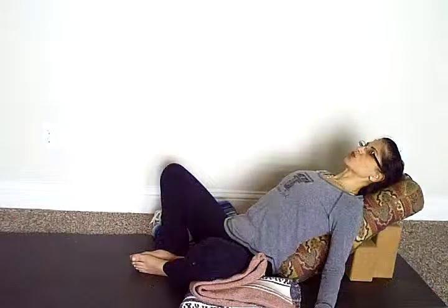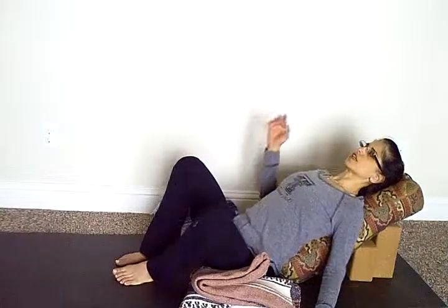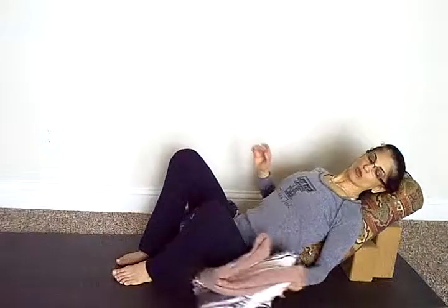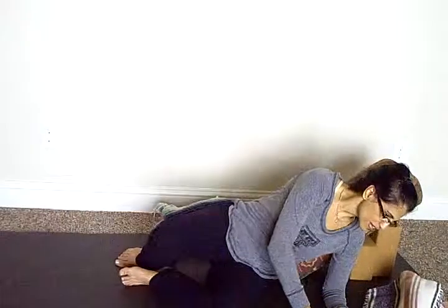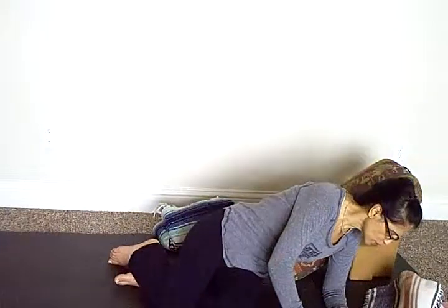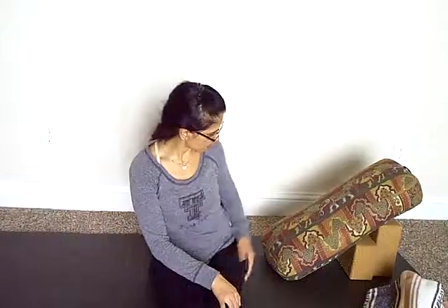And whenever you're ready to come out of it, you place your feet on the floor. Then you slowly remove one blanket. Roll to your side. Go all the way to your side, and then from the side, press yourself up. The easiest and the safest way to come out of this position.